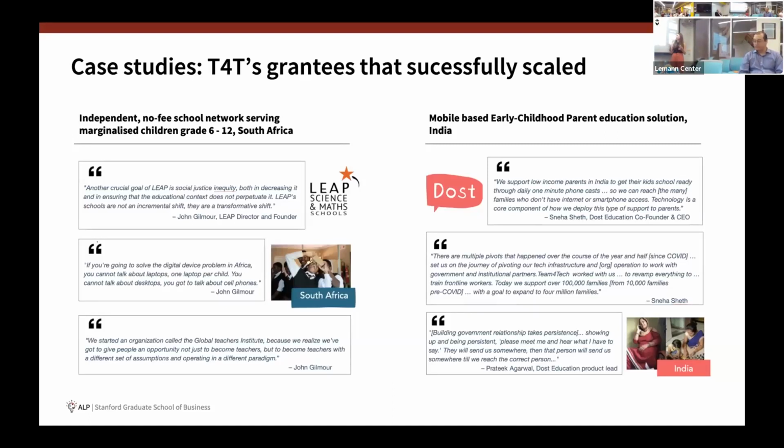They serve areas that have no access to technology. And this is different once they have an online solution. They started with 10,000 parents and they have already reached about 100,000 parents, and their goal is to reach 4 million in the next 2 years. And they have worked together with the government to scale in numbers even more. So it's nice to see two very nice examples of nonprofits that are successful in their own country, own region, but in very different ways.